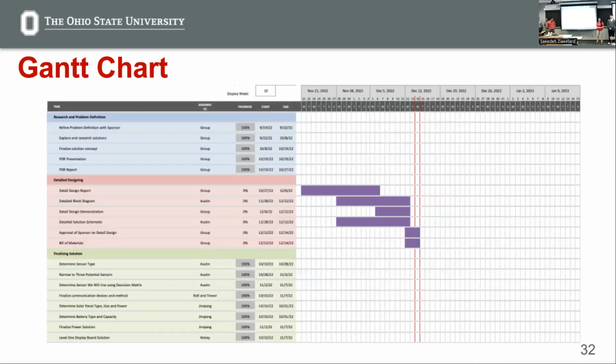And then this Gantt chart is also broken up across 2 slides just for clarity, but this covers all of the milestones and our progress with the milestones. So you can see with our research and problem definition, we've already completed all of those milestones. And then with the detailed design report, we're working on the chapters that have been assigned for this semester, and we'll continue to fill out that report throughout next semester as we make further developments.